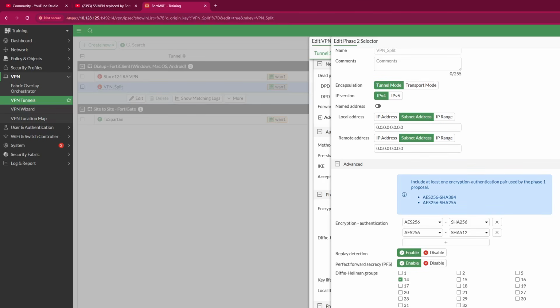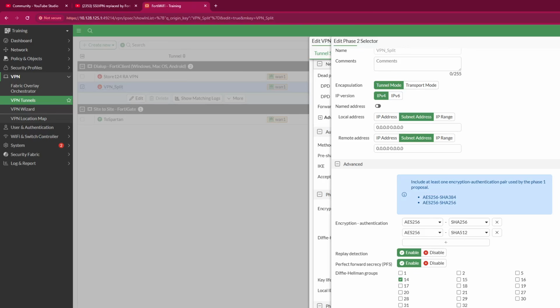Now, auto negotiate, I like to always have it on. It says when enabled, phase 2 negotiation will be attempted every 5 seconds until it's established. I like that, so that it would try to negotiate the tunnel on its own, instead of me having to come to my tunnel and start trying to restart it. Auto keep alive is also very good, which keeps your tunnel alive because it does all those are-you-there, are-you-awake, are-you-still-there kind of checks, to make sure the tunnel doesn't just go down when it's not being used. So I'm going to make sure those two are enabled, and as you can see, this is my settings.